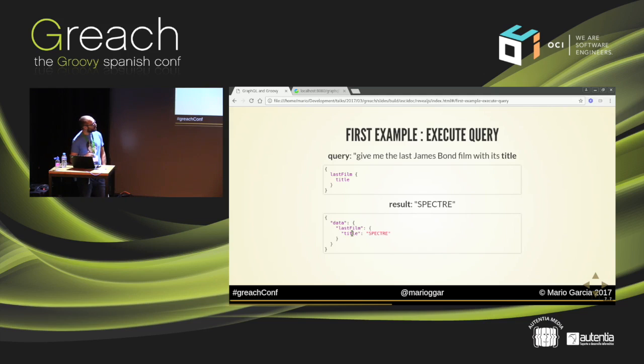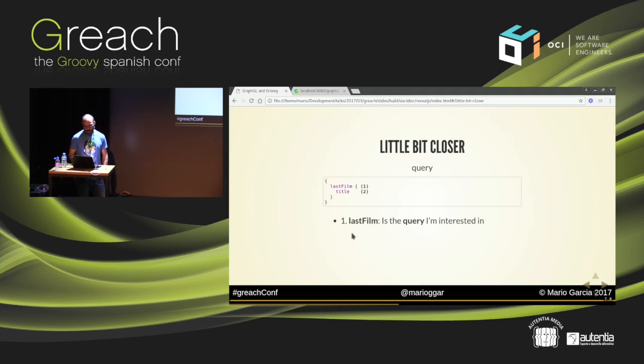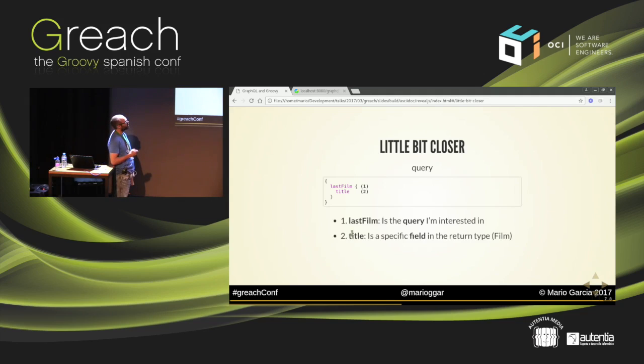Under the data field, I will be getting what I have asked for. In this particular case, the last film is Spectre. Let's see this a little bit closer. As I mentioned, the last film is the query I'm interested in, which is a field within the queries type, and then the title is the field that I'm interested in.